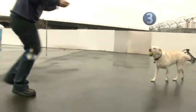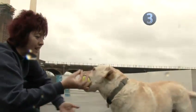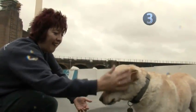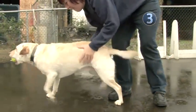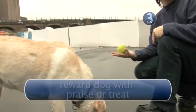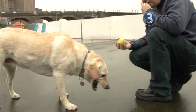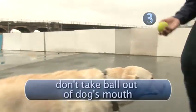When your dog picks up the toy, run away from him so he's encouraged to chase you. When he catches up with you, turn around and put your hand out and say, drop. If your dog gives you the toy, reward him with praise or a treat from the other hand. If he won't let go, encourage him to take a toy or treat from your other hand. Don't try and take it out of his mouth, as this can lead to dogs becoming possessive over their toys.